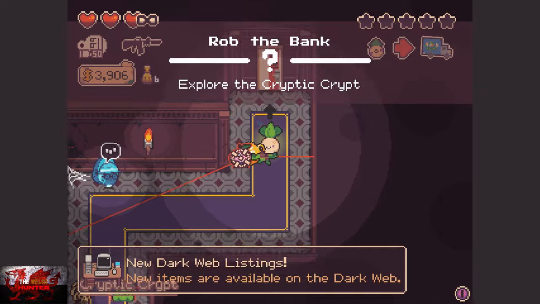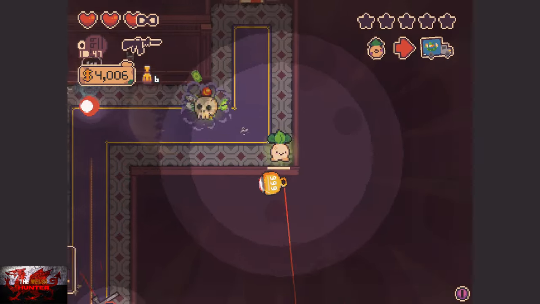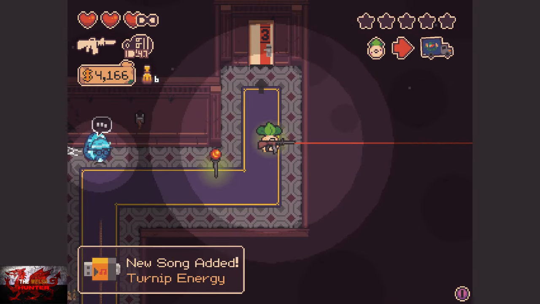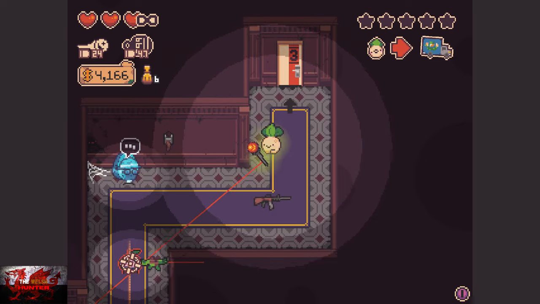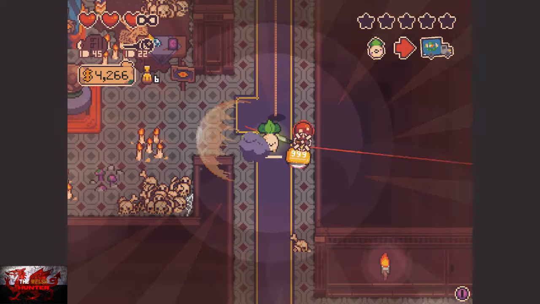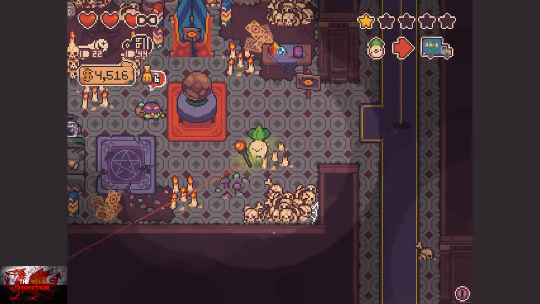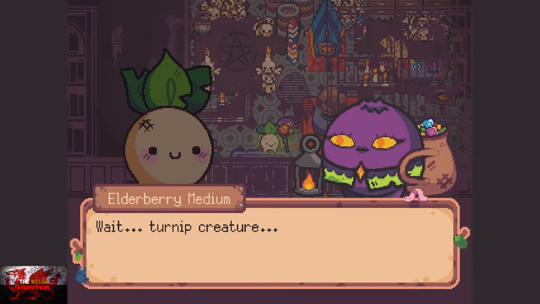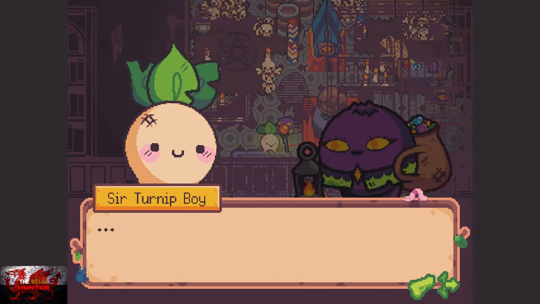And now we're into a new area, the Cryptical Crypt, where the enemies are a bit more annoying. So what we'll do, we are going to head down. We're going to take the first left and we're going to speak to the Elder Blubenberrier. And she's going to task us with finding our sister, who apparently has deceased into the otherworldly realm.